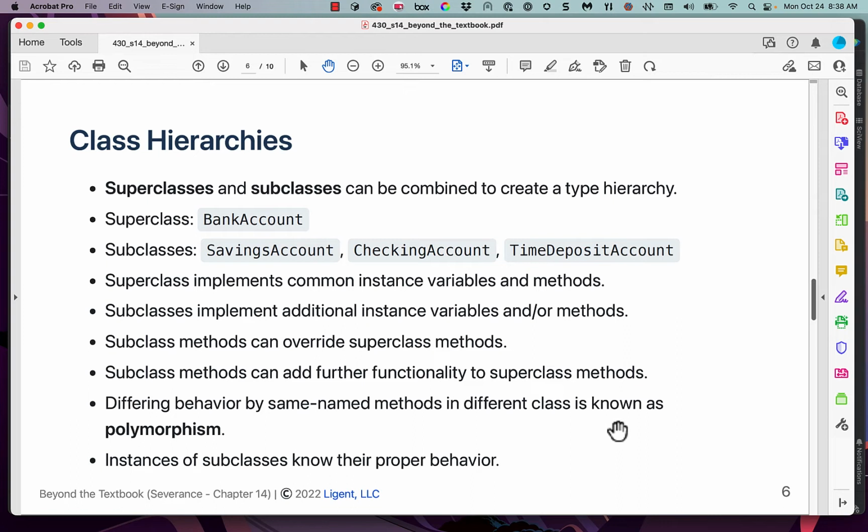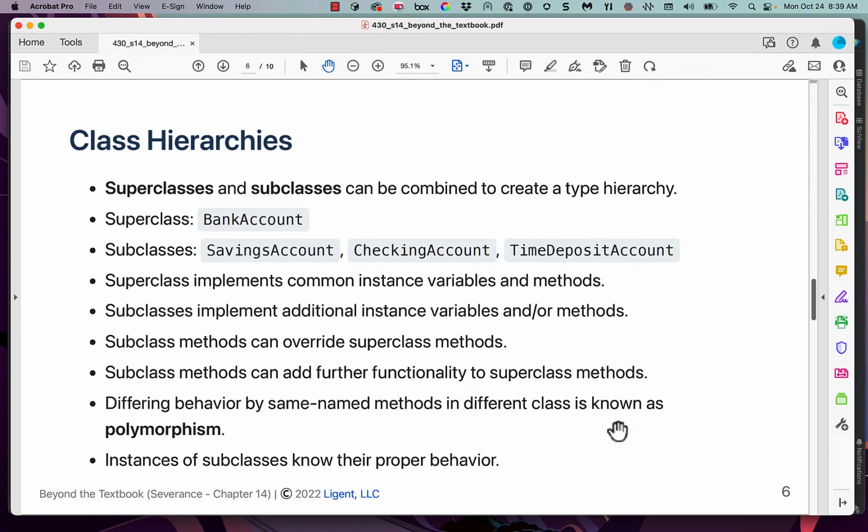So this differing behavior by methods of the same name in different classes within the hierarchy is known as polymorphism. Polymorphism is a computer science term for the same method having different implementations depending upon the class within the hierarchy that you're in.